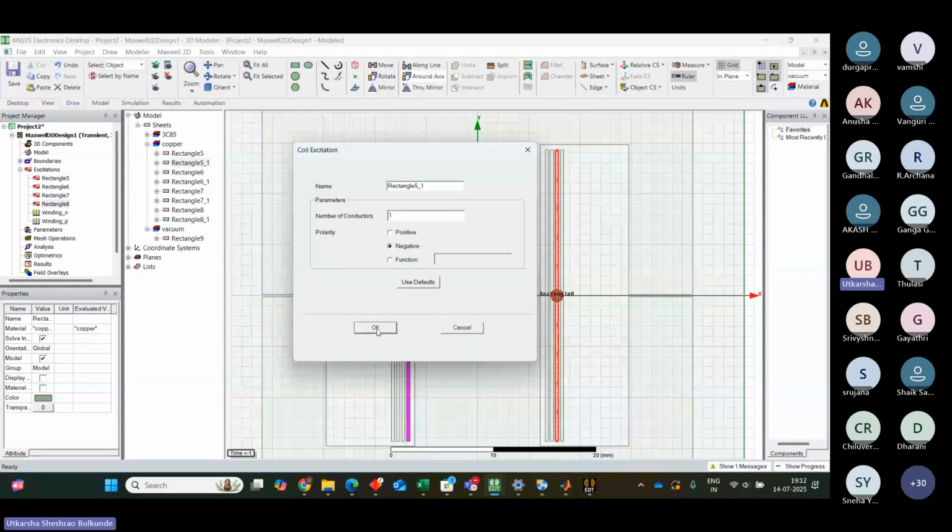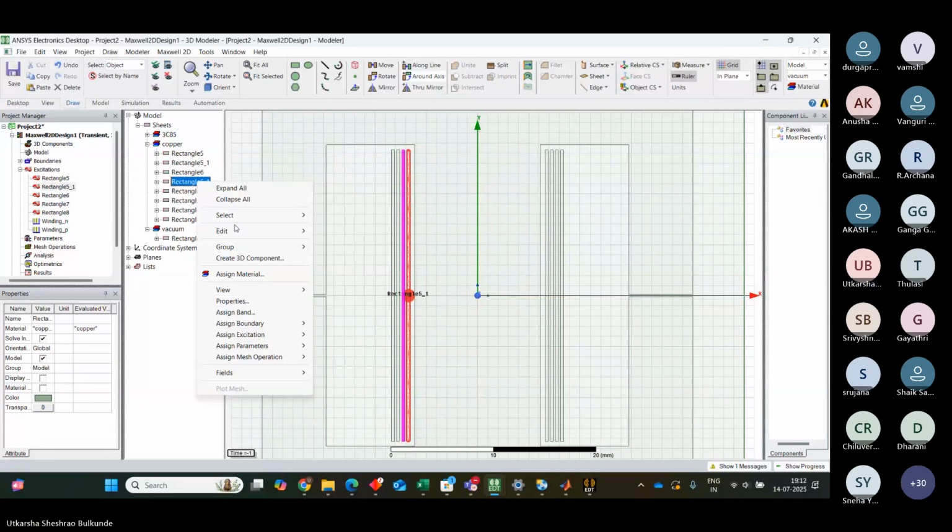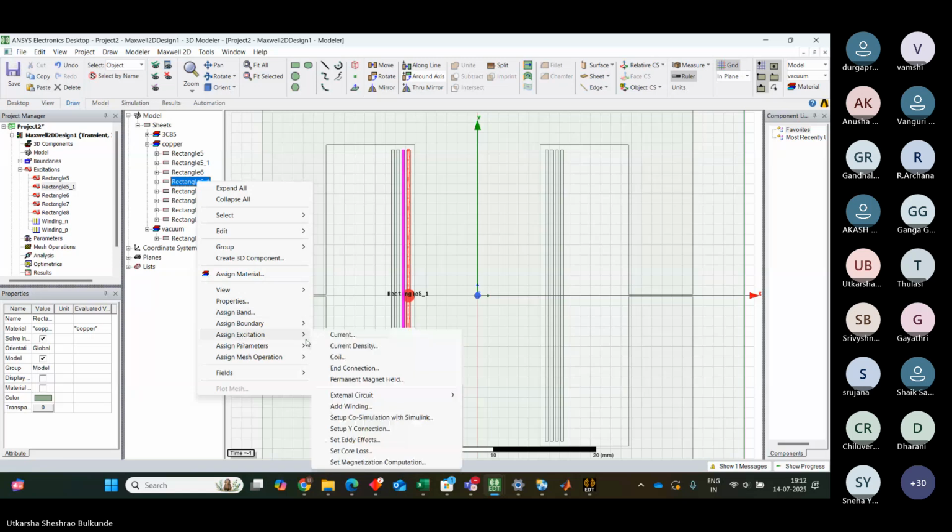Here it's negative, right? This side, this one is positive, this is negative. Don't think of it as a transformer, okay? There we had four terminals, two for primary and two for secondary.